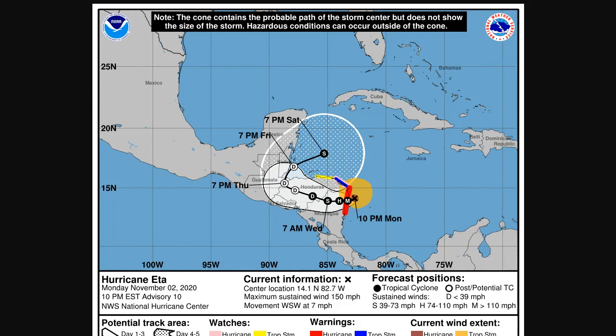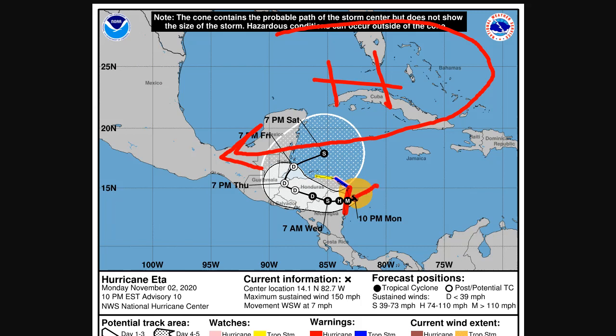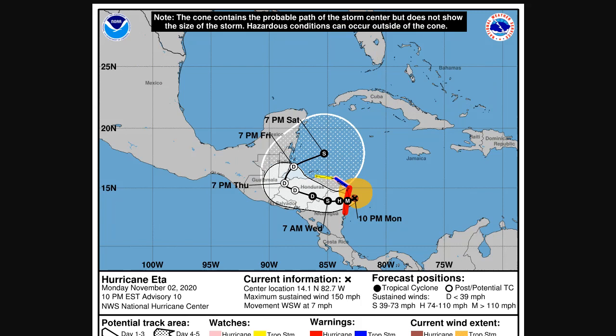It clearly has a southward component to its track, and that's because there's high pressure to the north of it built in like this, and that dome of high pressure is steering the hurricane off towards the west and the southwest. You can see it is forecast by the Hurricane Center to make landfall in the next, say, 12 hours and be a Category 5 hurricane as it comes on shore. Even if it didn't achieve that, which it's forecast to, it's so powerful already that that tiny eye wall is going to cause a lot of destruction.